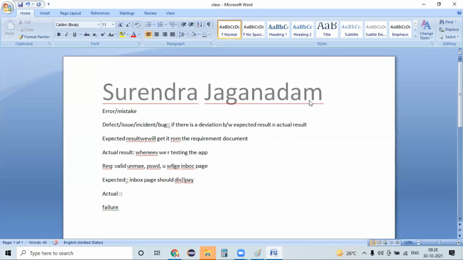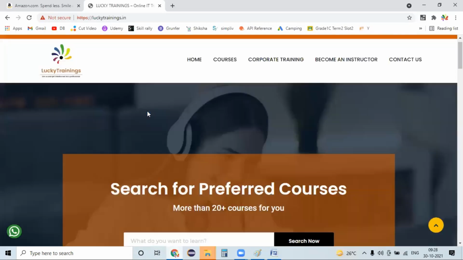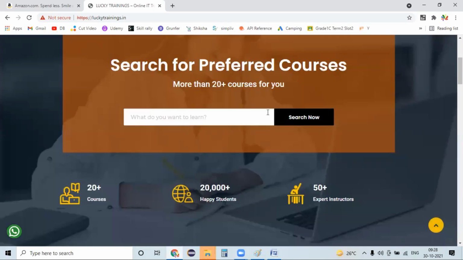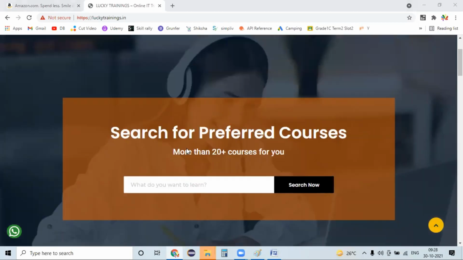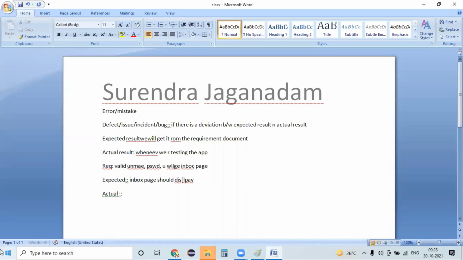Yeah, I can see. Let me show you a simple example on this so that you guys can understand this concept more clearly. Okay, so here is a search functionality. This search functionality on this website will work in such a way that, let me give you a requirement. Here the requirement is, if you enter any QA related course in search and click on the search button, the course screen or the course should display.